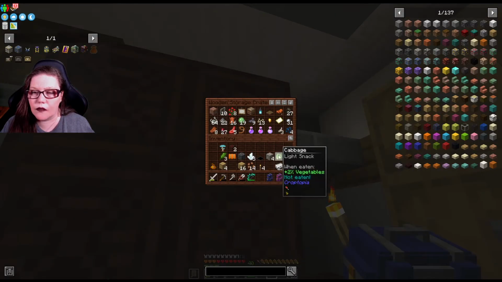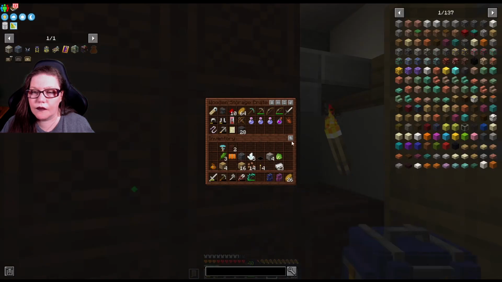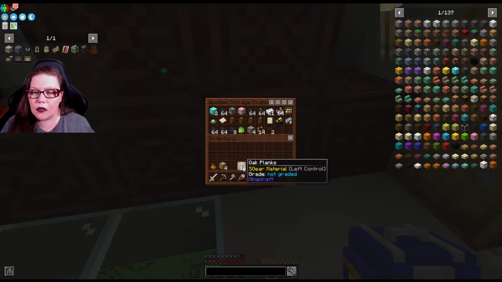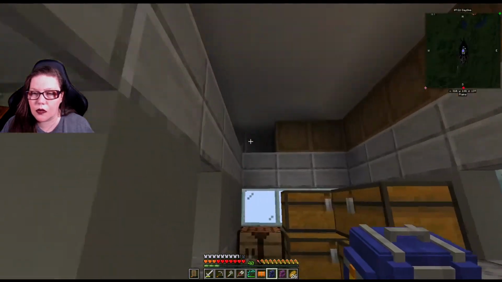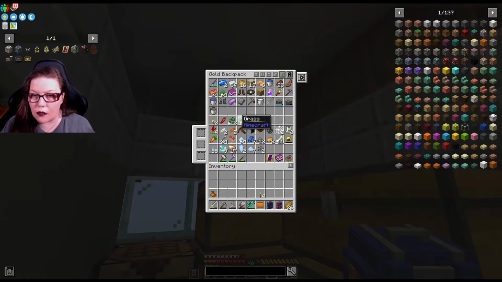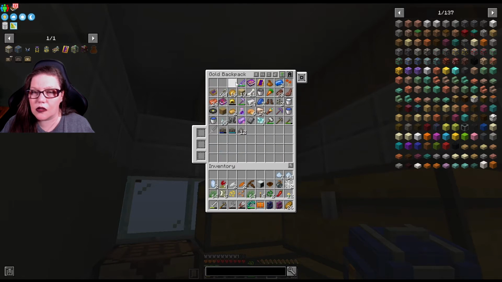The heck was that about? Not that, and you still need that. Not that, or that. Okay, so these we want over here. That in there. That can go in there for now, too. Okay, but we need to start taking everything else out of here. That needs to stay in there. Oh, damn it. That's not what I wanted to do. That is definitely not what I wanted to do.